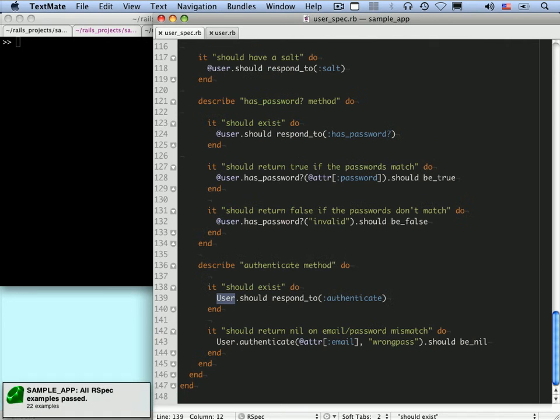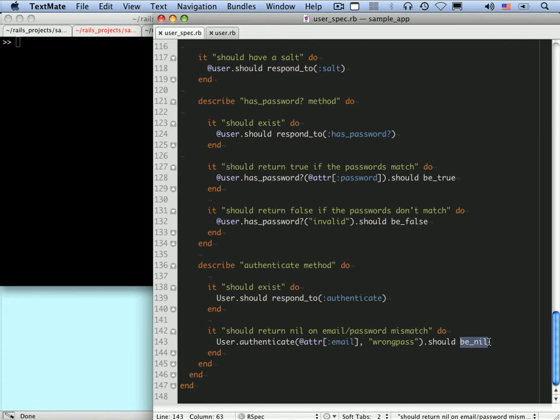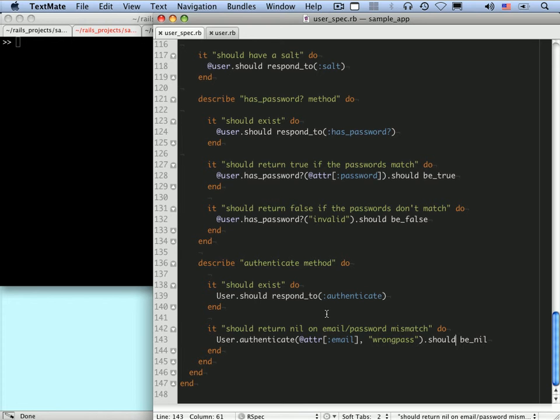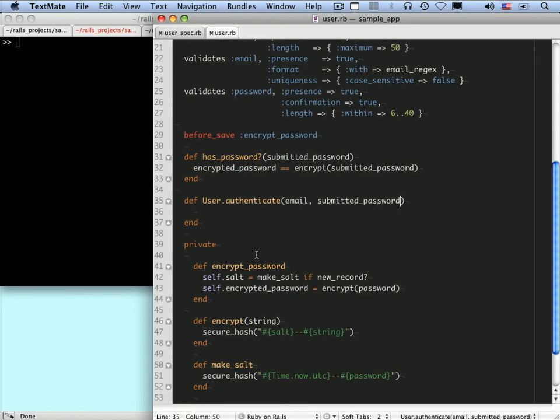So in fact, we want to be green at this point. Oh, look at that. It is green. That's awesome. So what's happening here is that it's returning nothing. When you've got a blank body here, this method just returns nothing. And so this be nil is actually true right now. So we're actually green.